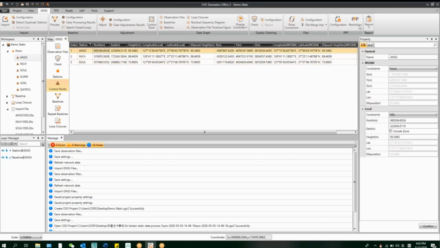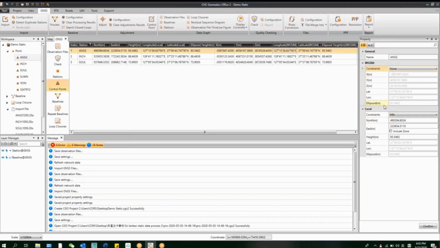Here, if you click one station, for example the ANSG station, you will see the property window. You can constrain the coordinates with WGS84 or with the local coordinates.